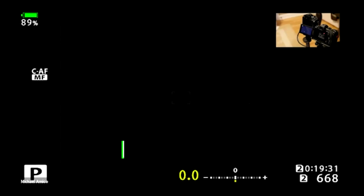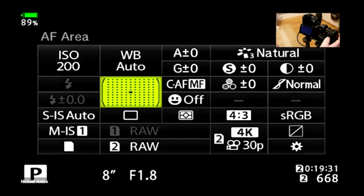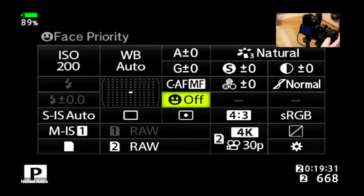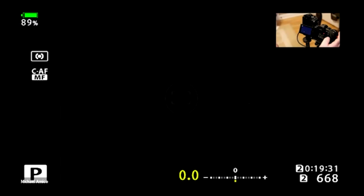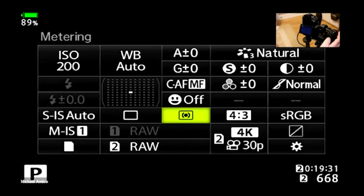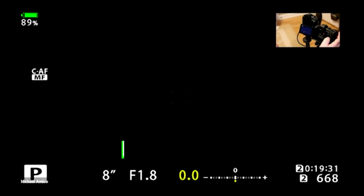Yeah, spot metering on the face priority dropped off. Mark, that's Mark. When I had spot metering on, the face priority dropped off. Is face priority only available with other metering modes? It could be. The face priority is definitely linked to that. Let me see if I go to spot. Yeah, it's not letting me get into my metering modes for my face. So it looks like the face detection is working with center weighted and it's working with your ESP. So that's one of the things where it limits you on your face detection. Thanks for catching that there.